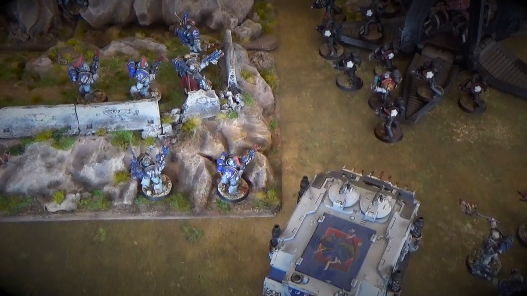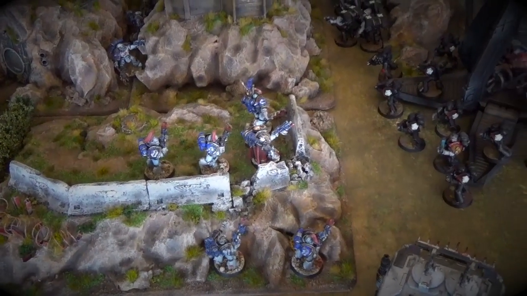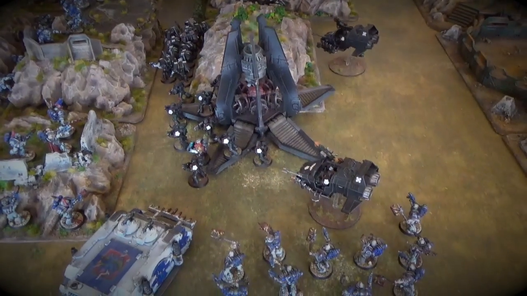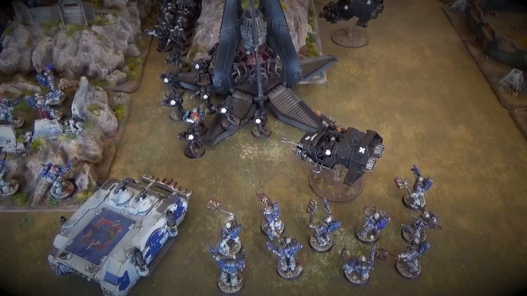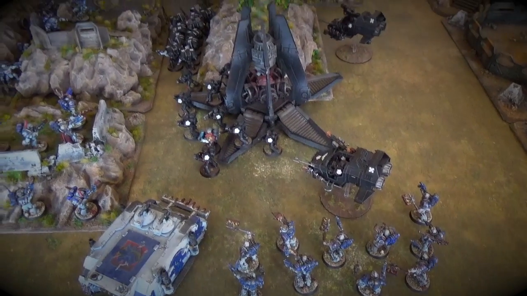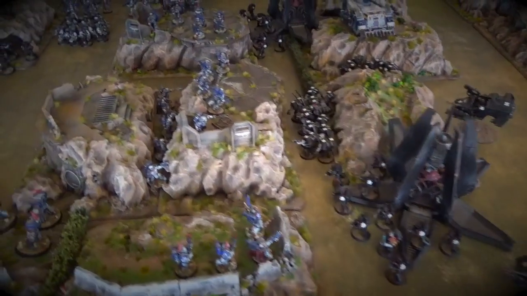They have come on in their Rhino. They have deployed into the cover of these barricades. They are preparing to use their melter guns on the Raven Guard tactical squad, and they are supported by a World Eaters tactical squad that have moved on. They are looking to get to grips with this large mass of loyalists as quickly as possible.